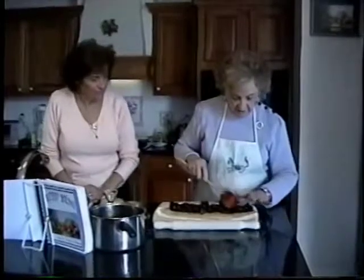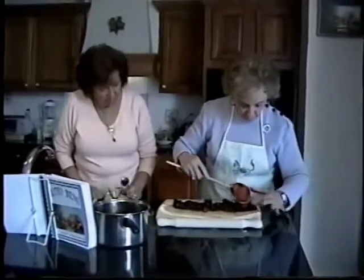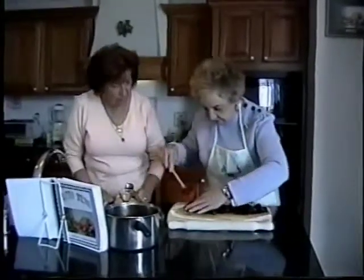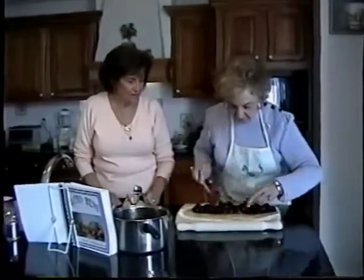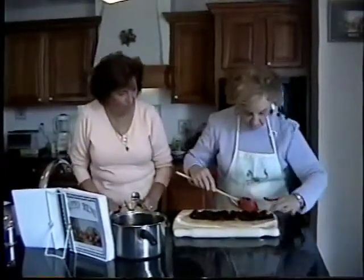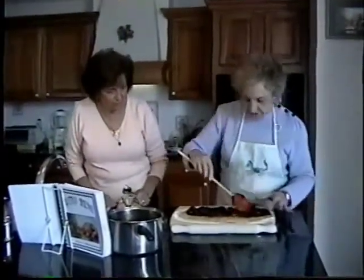Okay, as you can see, I am spreading this prune mixture out with cherries and nuts and the prunes that I've cut in half. Looks delicious. And look at this. They're nice and full. It's not just dough, right, Jean? Wow, not just dough.